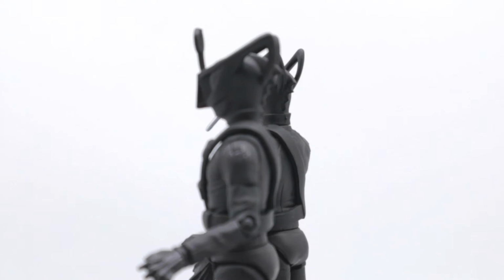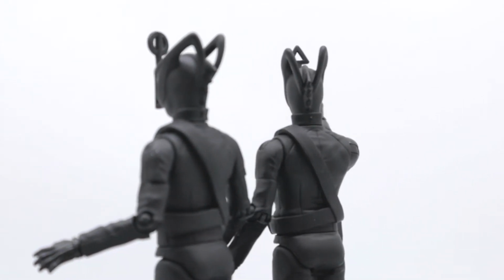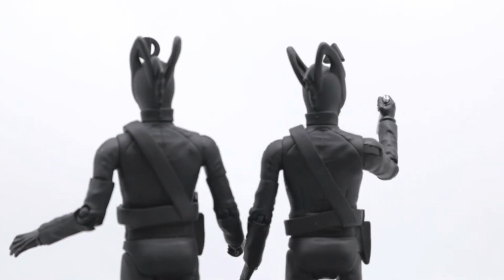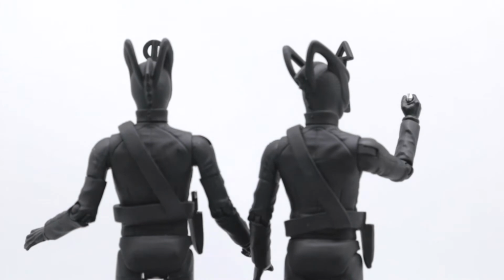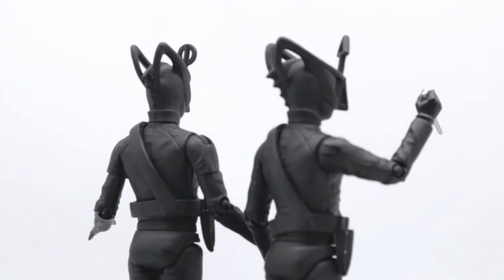It does work rather well, and it makes sense to reuse if the monster is wearing a leotard or a wetsuit, really, and it is just a body to use. And they have done a brilliant job on using this body and adapting a few little things to replicate what the Voord wore in the story.